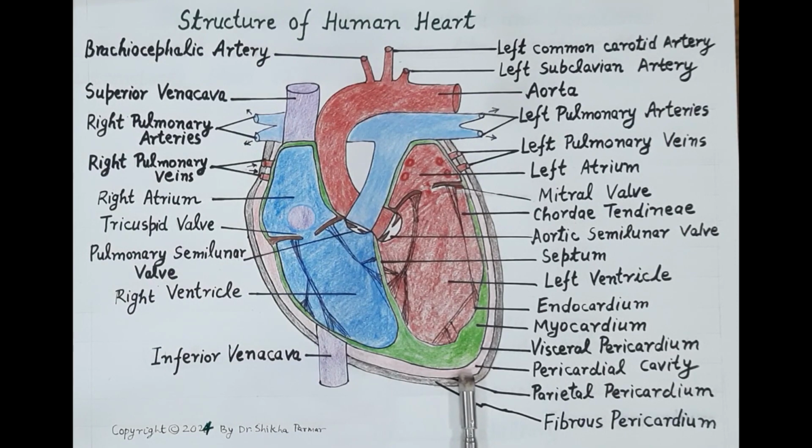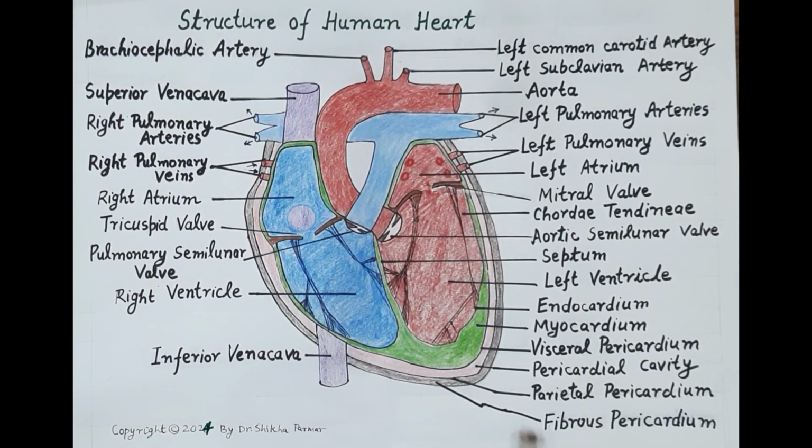This pericardial fluid keeps the space lubricated, and it prevents damage and wear and tear as the heart contracts and the 2 layers, that is the visceral and the parietal layer, glide over each other, move over each other. So the function of this pericardial fluid is to provide lubrication. The parietal pericardium is in turn surrounded by the fibrous pericardium. This is highly protective. It protects the entire structure of the heart.